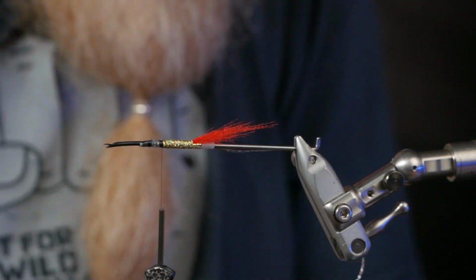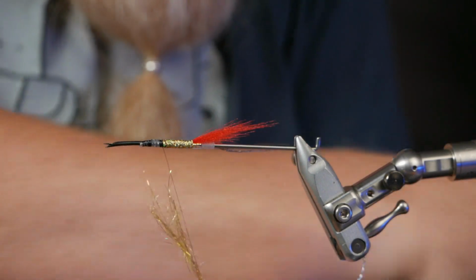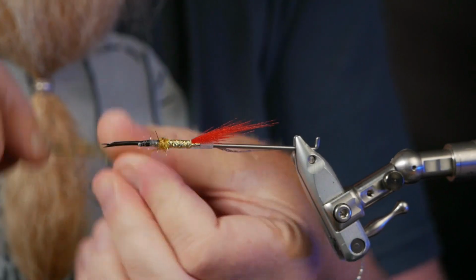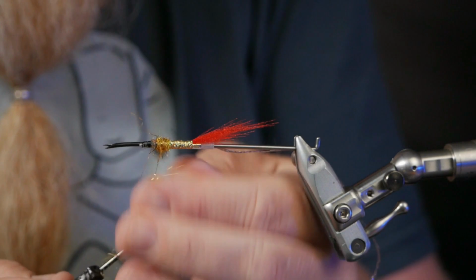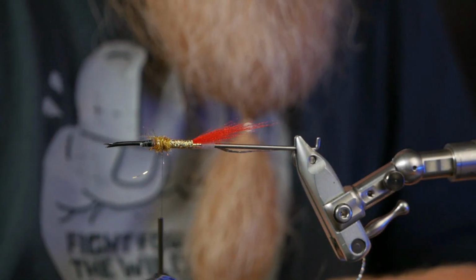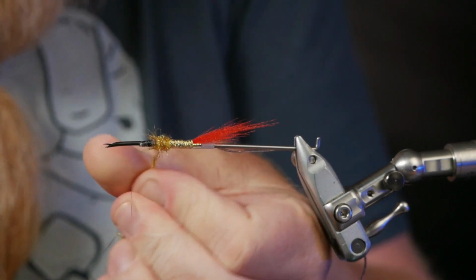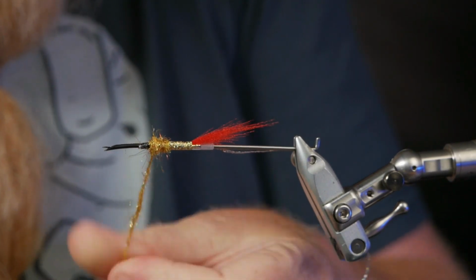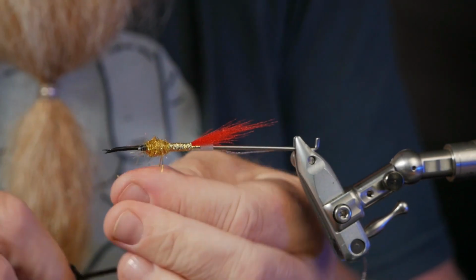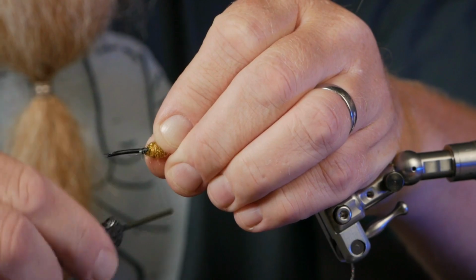And then we go on to the dubbing. That's a little much too. So just let's start with this, and remember to press your fingers hard together, and then tie the first turn a little bit above and behind the thread that you tied in your body braid with, the SSS braid, because we don't want any thread to be seen anywhere on the fly, just the materials that you tie on. Here I can lock it in with a turn, and then it's much easier for me to dub the rest. And we try to make it a little bigger in the front. Like this. Then hold the fibers back. Just a few more turns to hold it where you want it to be.